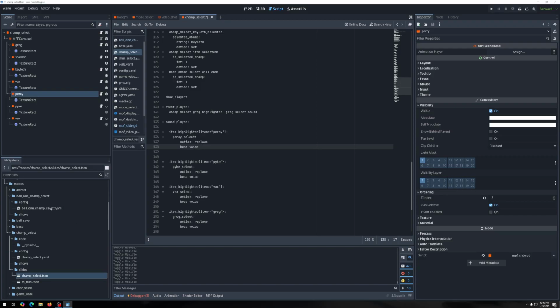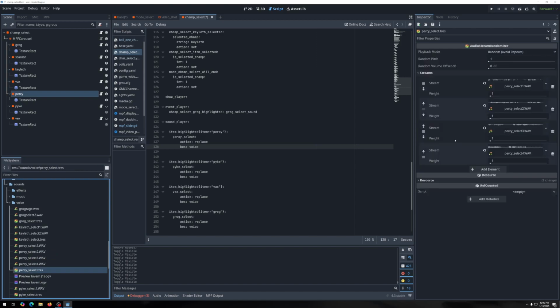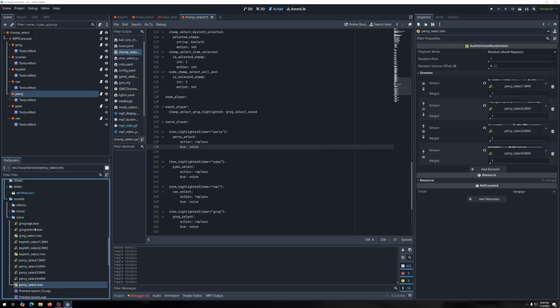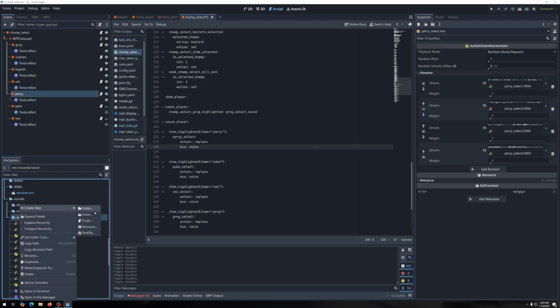But I have audios set up that basically, it's like a random bit of audio down here. So you see this voice, Percy Select. You can actually set up one of these over here. If you go up to voice, right click, create new, I think it's resource.